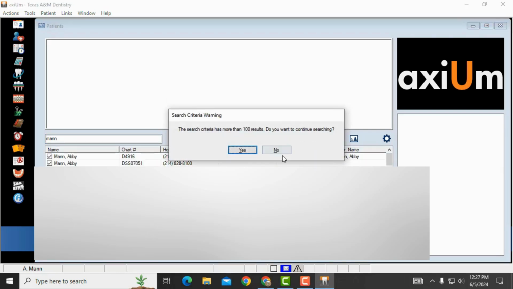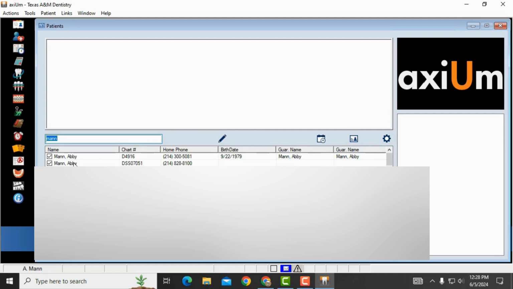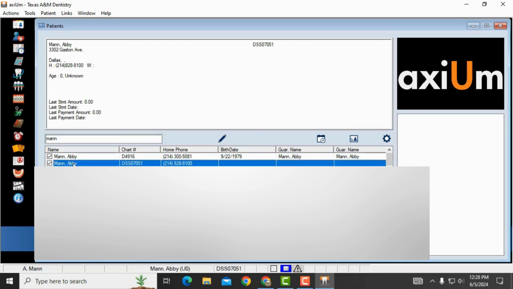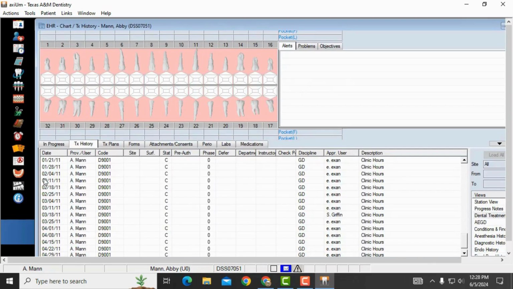And so here you can see this is the one, the DS one is from when I was a student. So I'm going to click on it and I'm going to come to this little tooth with the blue swirl around it, orbiting the tooth. And it's going to open up the EHR chart that I'm going to enter some treatment in on. You can see here that they've entered in my clinic hours from when I was a student. So we're just going to ignore that for now. But we do want to take a little tour.